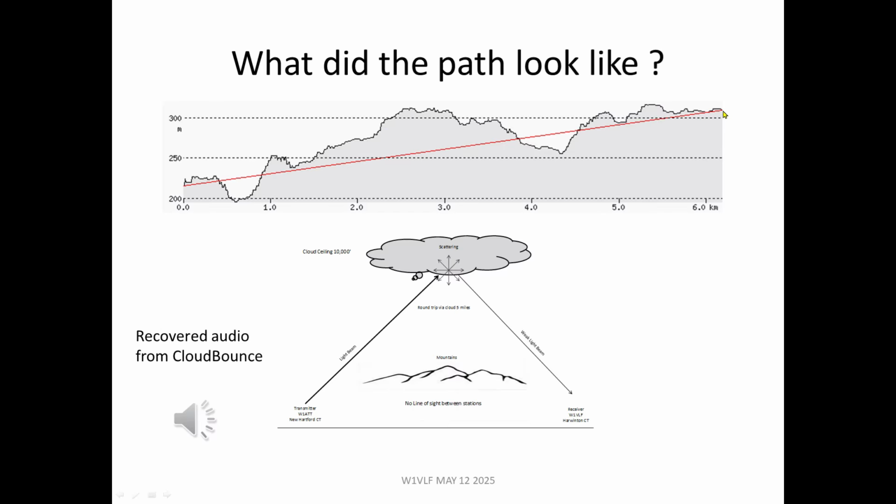So this was my QTH. Again, these are from ground level. And so Nick was over here. He was looking up at, I don't know what, but the common volume was up here somewhere, right? There's no way that there's a line of sight path between the two of us. So if you took this line and stretched it up here somewhere, that's where the common volume was.